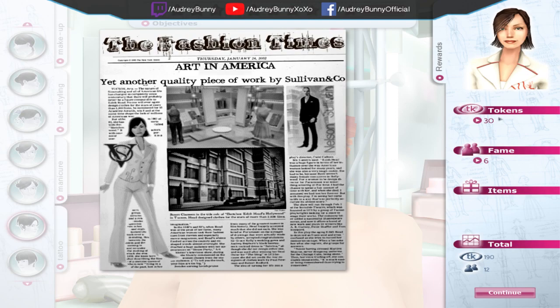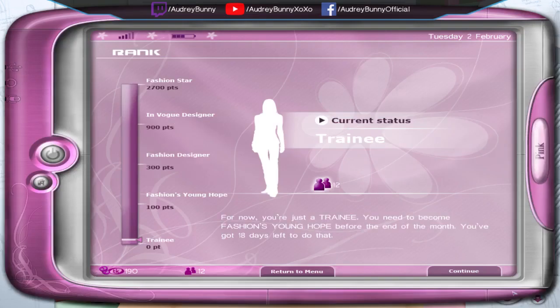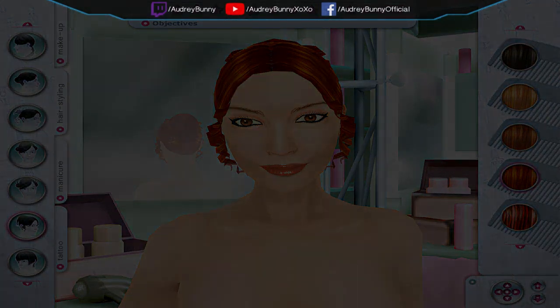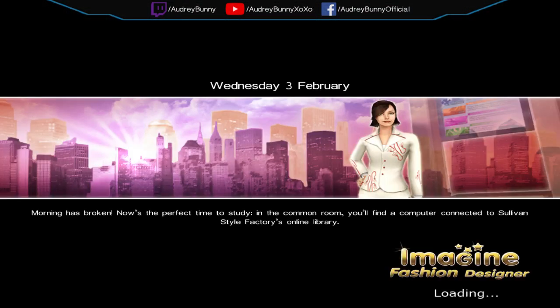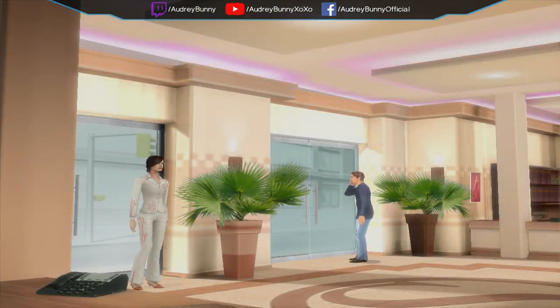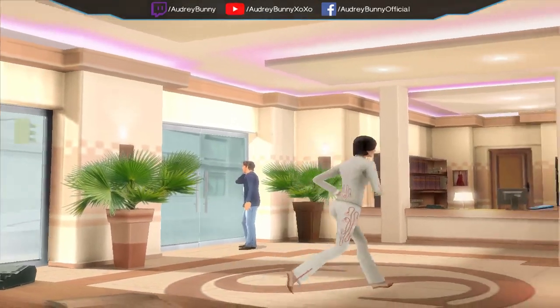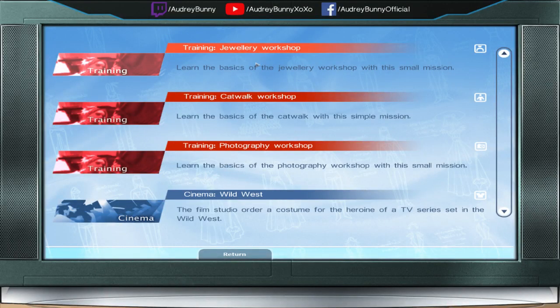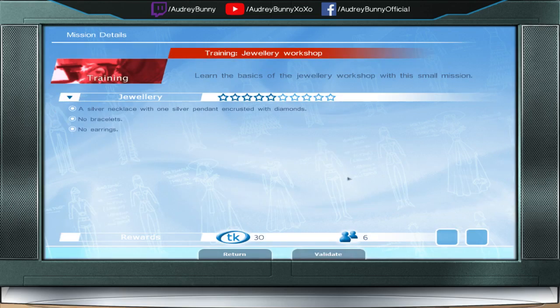Okay, so we've been rewarded 30 tokens and 6 more fame. Let's just finish our training tasks so that we can move on with the game, I guess, with the story. I hope they have a story. So far, I'm guessing they have, since they were talking about the owner and his son and new wife.